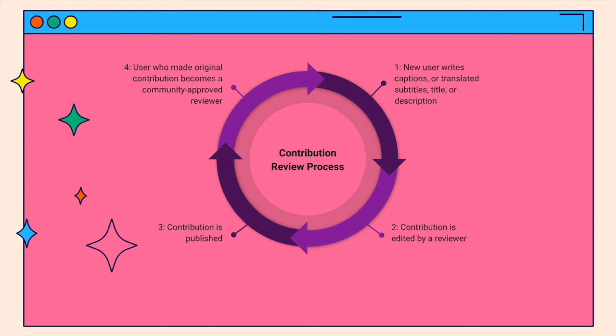Video publishers could have different options depending on how open they wanted their contributions to be, picking between allowing anyone, only community-approved users, or only users approved by them to make contributions. Similarly, they could choose between allowing only community-approved users or only users approved by them to review contributions, with an extra checkbox to choose whether they personally would have to review contributions as well.